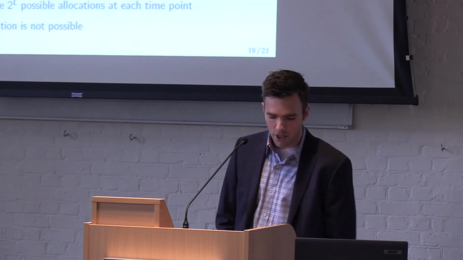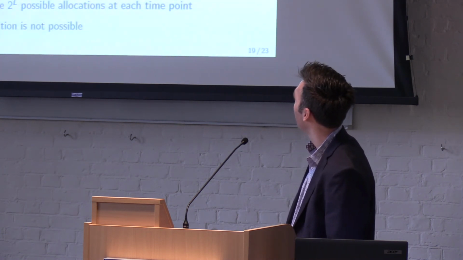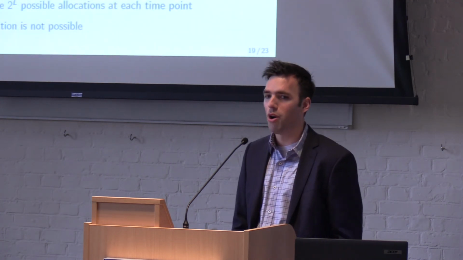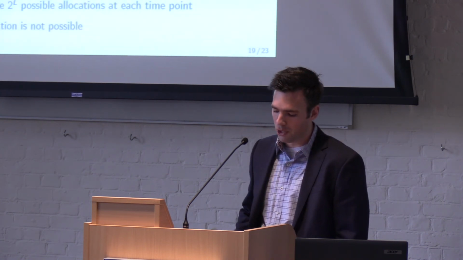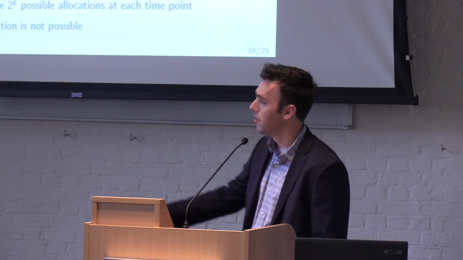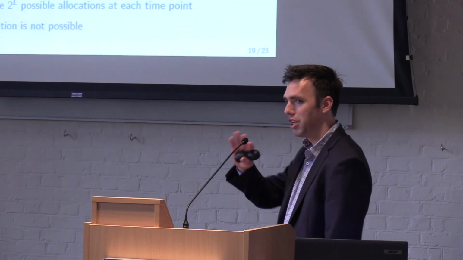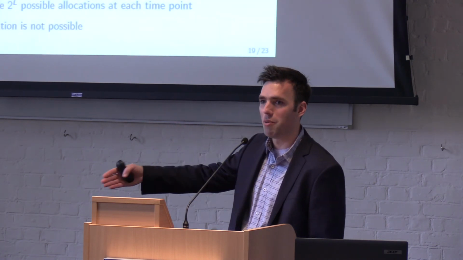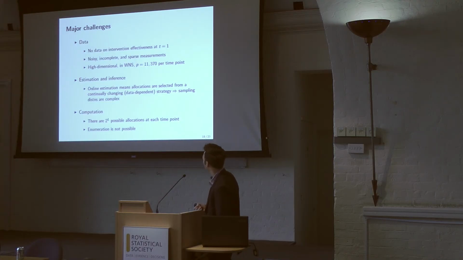This is the other slide that's going to be a repeat. The reason this is so difficult is that for things like the Puerto Rico problem or the white nose problem, you don't know how well these interventions are going to work when you start. So you really need to make sure that you're going to be able to estimate treatment effects early so you can exploit them later to make better decisions. You have noisy, incomplete, sparse measurements. People are going out to these caves and looking around to see if the fungus is there, so there's obvious measurement error, and there's convenient sampling. They don't take the samples all at the same time every year. It's high dimensional: in white nose, there's 11,000 measurements per time point.